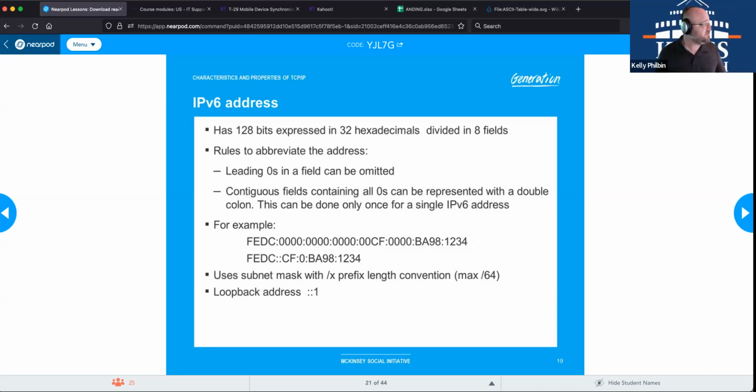So if I have 003F in one of these groups here, this could just be rewritten as 3F.